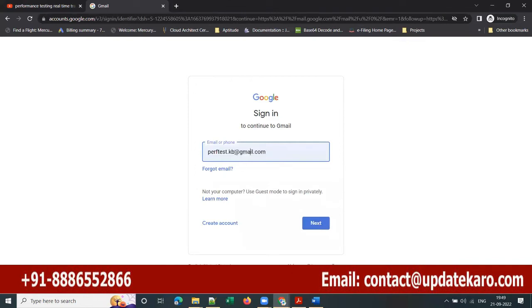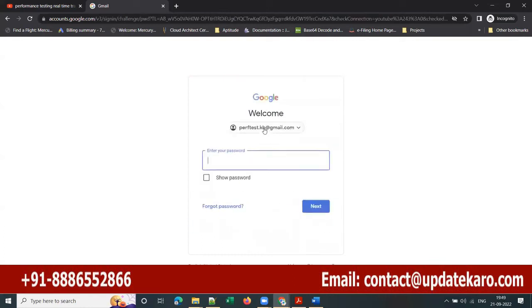You can enter the complete Gmail ID, or else you can skip the gmail.com, right? Some of you may be knowing that. Observe here, it automatically took gmail.com because we are on that domain. Once you enter a valid email address, it will prompt for the password, right?